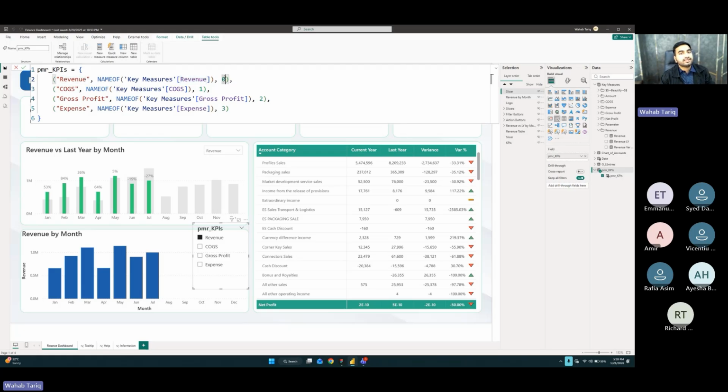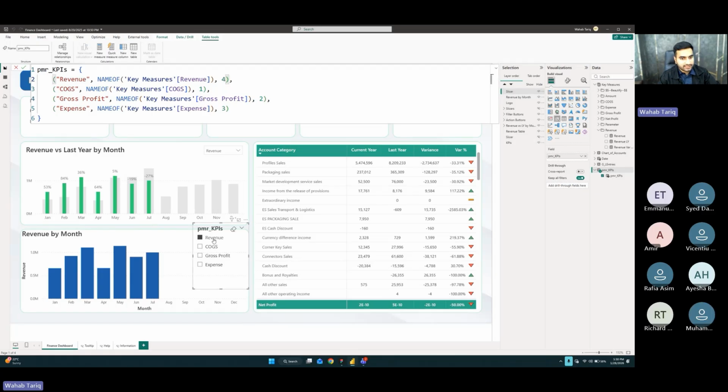And the third one is the ordering, in which order you want to see that particular field in the slicer. Let's say I want to see revenue on the top, so that's why the order is 0, so it will go in ascending order, right? So the order is 0, 1, 2, 3. But let's say I want the revenue last, so I will give it, let's say, 4.